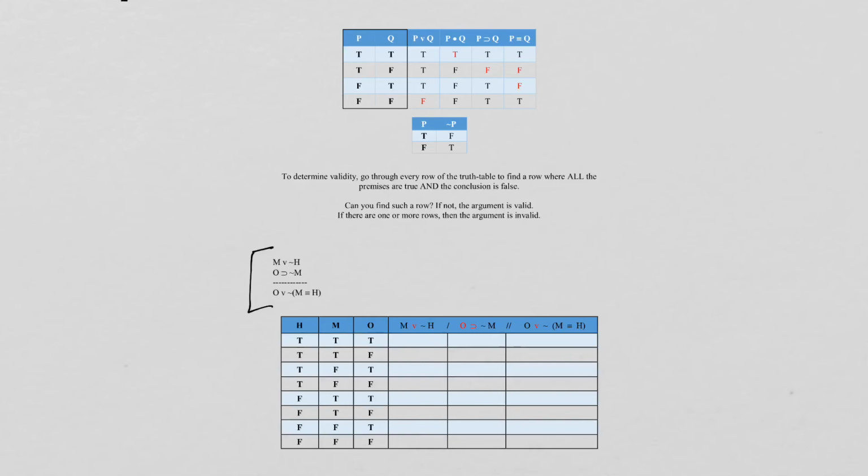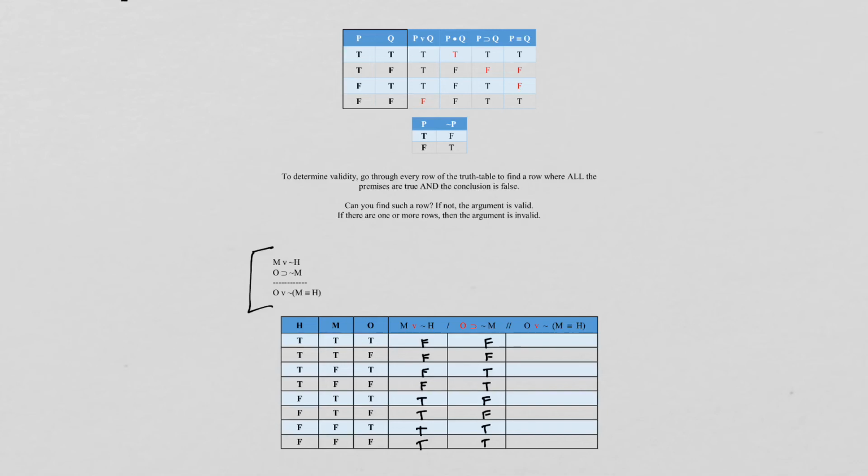Okay, so let's start with our first premise here. So we have M or not H. So I think the only thing we really need to copy down is probably the not H. So we'll just take everything in the H column and flip the sign. Okay, let's go ahead and do M as well in the next one. Of course, the order that you do these doesn't really matter. I tend to like to get everything set up first. Okay, that's all we're going to need for our premises there.